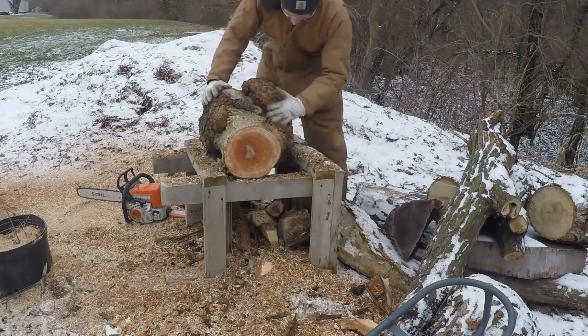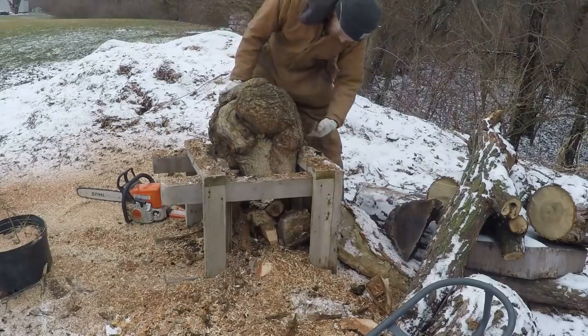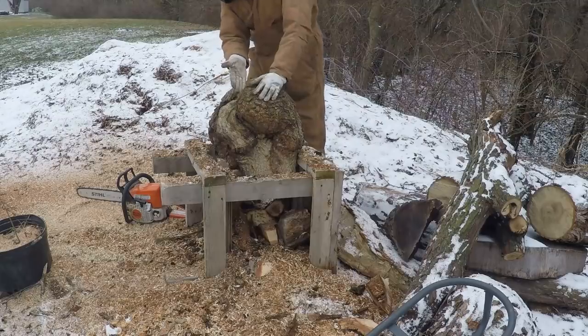So this one here's got a kind of a piece that runs around like this. It's rotten here. So I'm gonna section this way through the log.